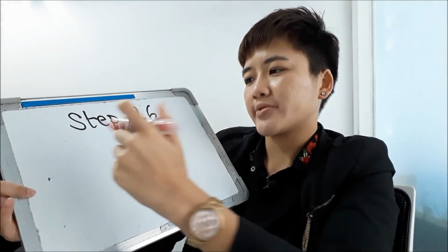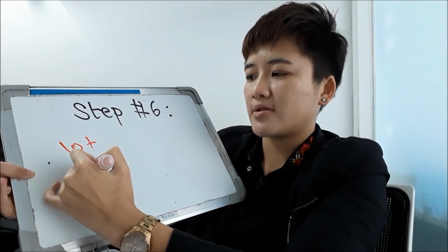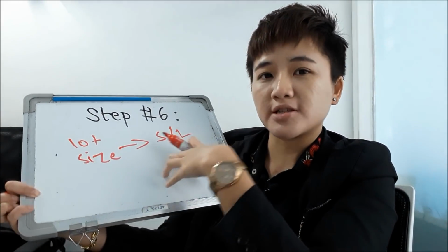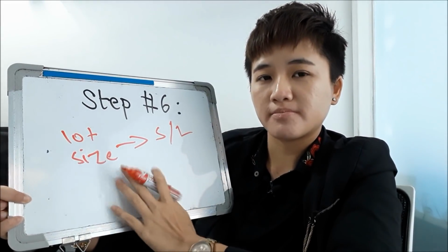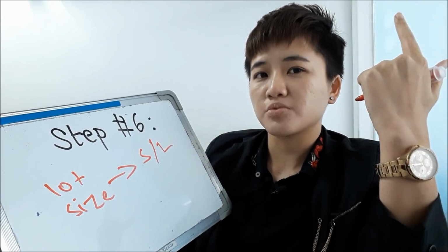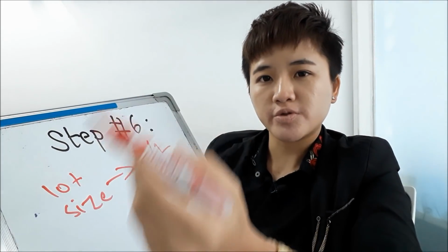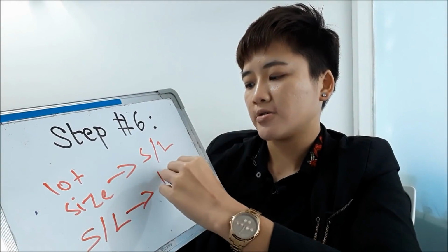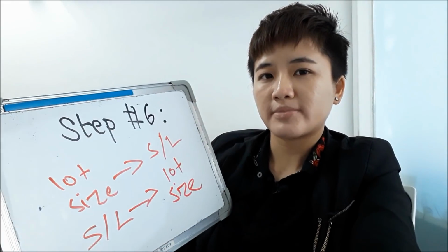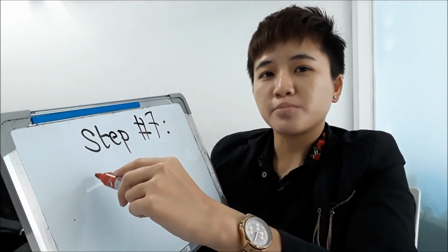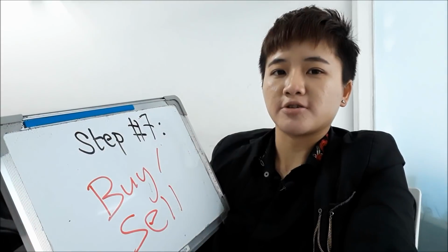One very common mistake that a lot of traders make is that they do it the other way around. They calculate the lot size first, then they determine the stop loss level. If you're doing it this way, you're literally breaking your trading plan all the time. Because number 1, your risk management would not be consistent. And number 2, your strategy also wouldn't be consistent. So the right way to do it: determine the stop loss first, like I said, step 5. Then calculate your lot size, which is step number 6. After you've done all of that, then you can pull the trigger, buy or sell, open a trade.